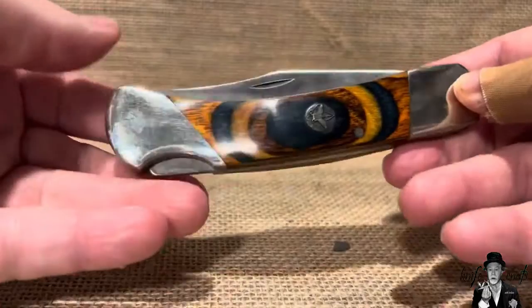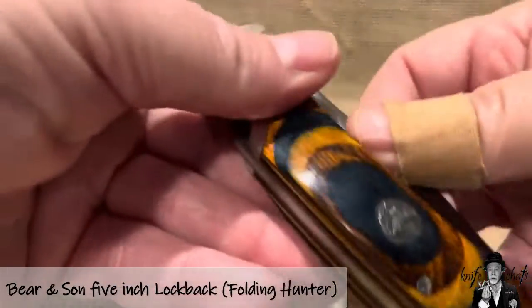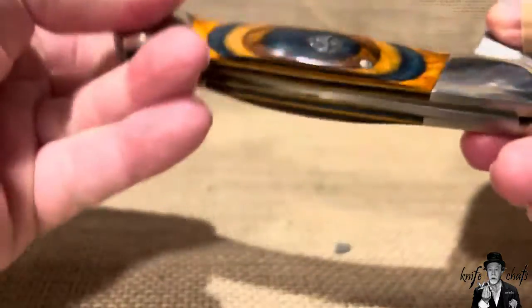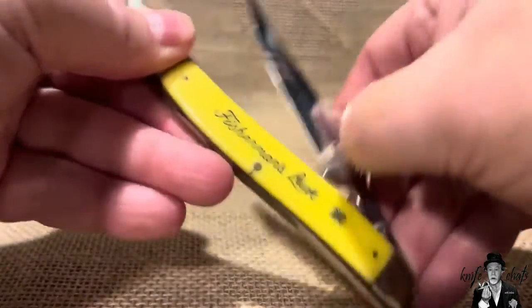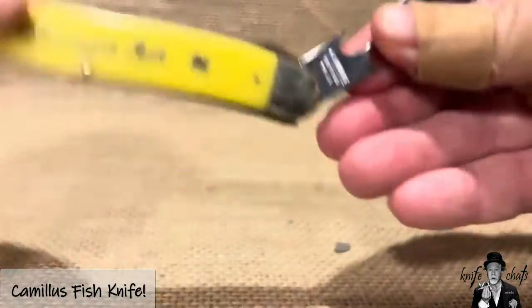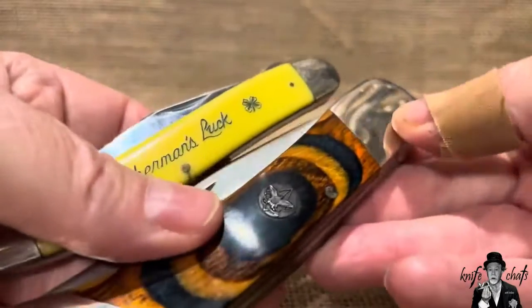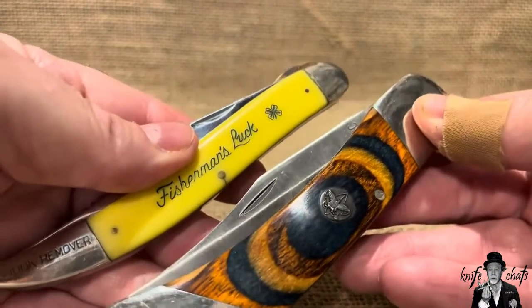And that is part of the operative word here, that it's a slip joint. So there's no locking mechanism on it like you have on this 5-inch lock back. The blade does not lock like it does here. You have a locking mechanism that you have to depress in order for the blade to close, or a liner lock such as you have on this knife here. Something that actually protects you from the blade closing. And I'm not sure every modern guy out there realizes that these are sort of traditional, but they're not a true slip joint.